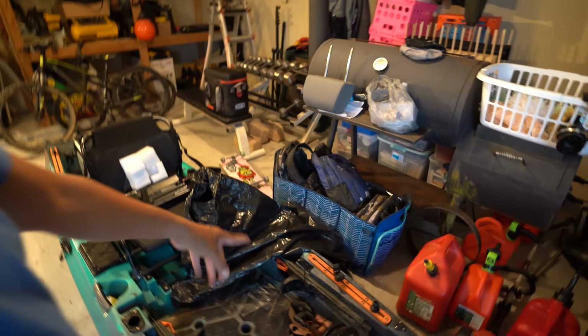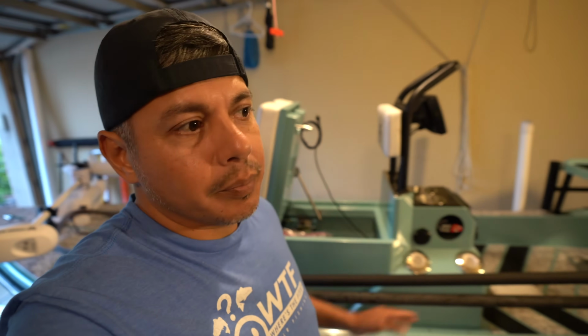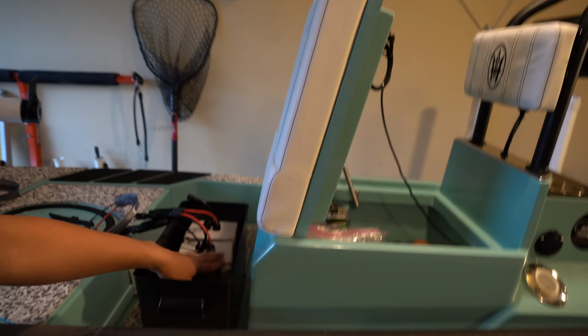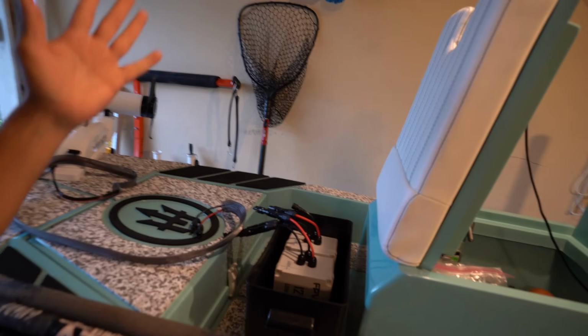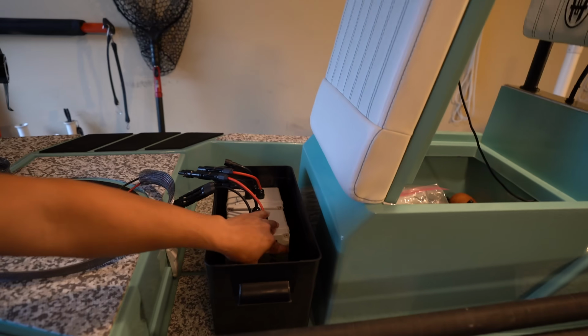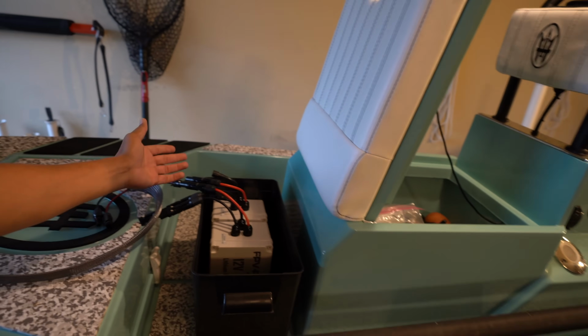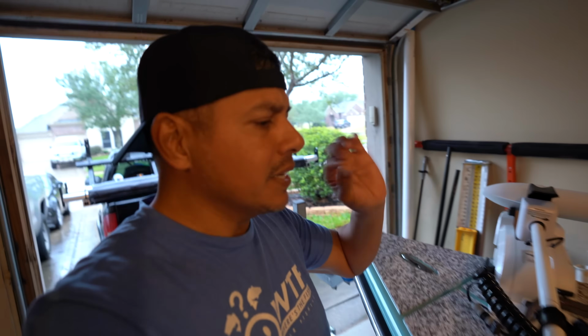So the trolling motor batteries, these FPVs right over here, were basically the ones moving me around on the kayak. So it's plenty of power since they don't have to move the skiff from the ramp to the fishing grounds. The motor does that, and then we're going to have all day juice with these FPV Power batteries. Both of them together in combination weigh a total of like 14 and some change pounds. So each one is about 7 pounds, and they're lithium. It's just a spectacular battery all the way around. They are encapsulated, water submersible, so no need to worry about lithium being out there on the water if they get wet. Everything is protected, and there's internal circuitry that also protects the battery from overloading anything towards the motor. Just a spectacular and phenomenal battery.